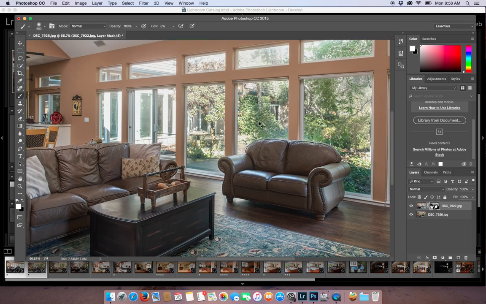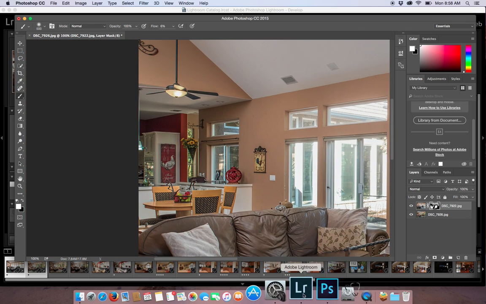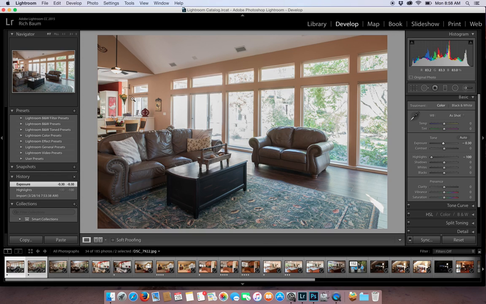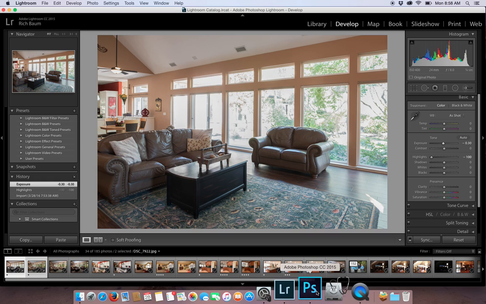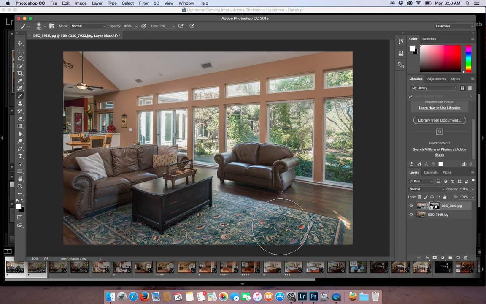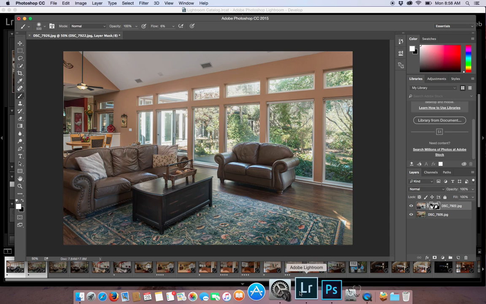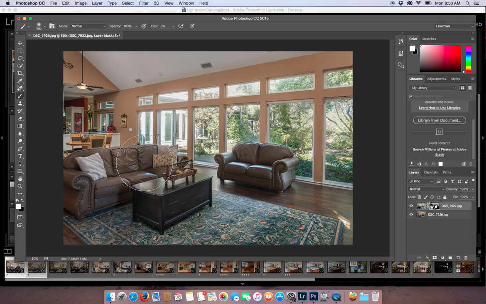Now the other thing I'm going to do is, because I lit the foreground, let me go back into Lightroom. I'm going to show you. This is the ambient shot, and it's just too ambient. So look at the difference from what we've done already. Shoot, let me make this smaller. Okay, here is in Lightroom, here is the ambient shot, and here is the lit shot. So it's retaining a lot, and you can actually go back and you can erase.